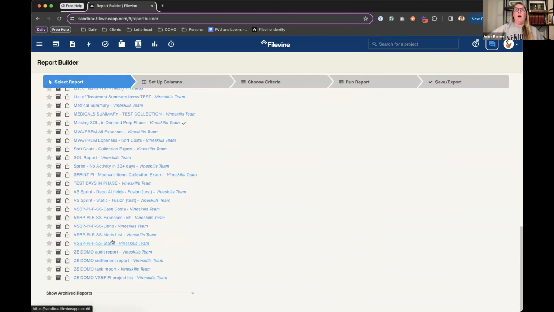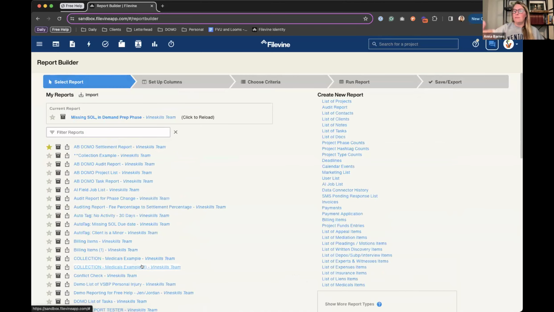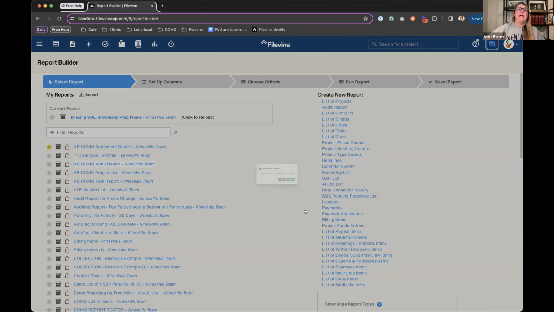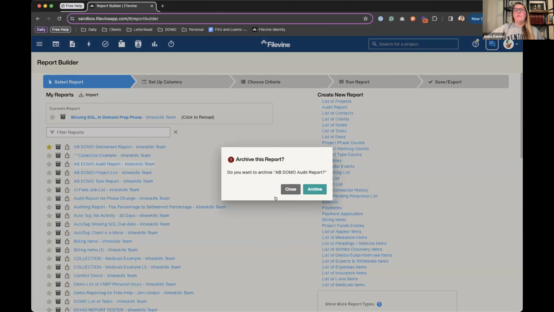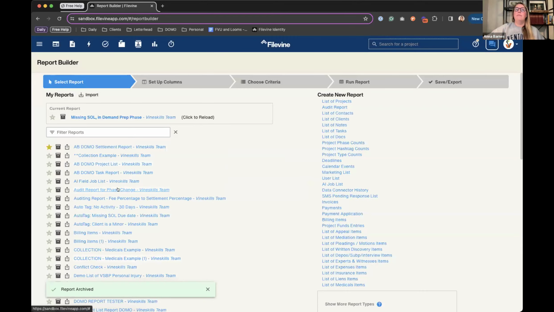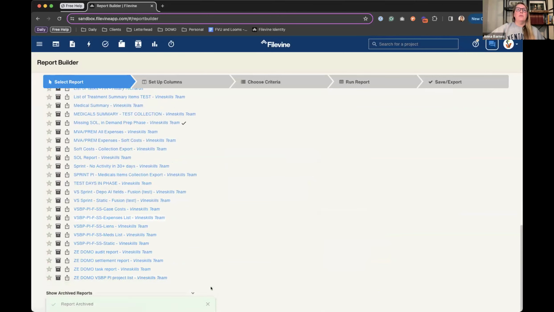So this is all of these reports, and wow, that's just a lot of reports, and I want to clean this up. I don't want to look at all of these. So if you are going through your reports, you hit this little box. It looks just like the got it box on your feed. If you hit that, it's going to ask you if you want to archive this report. We're going to say archive. It will remove it from your list. Down here, it's going to be where your archived reports are kind of hidden.